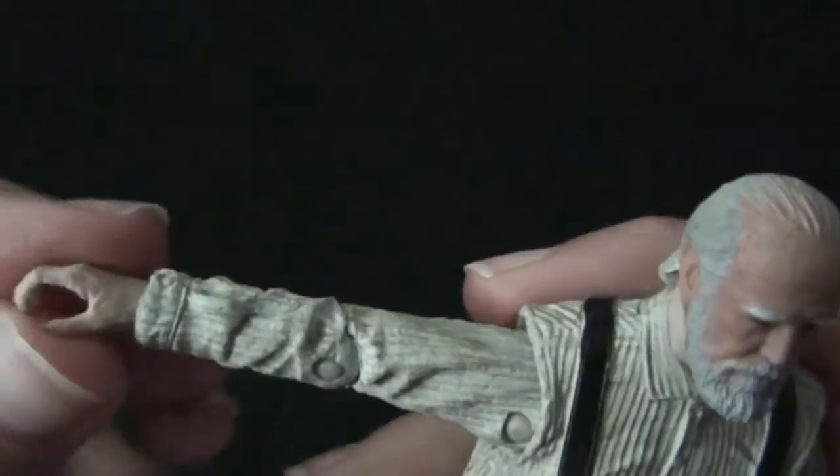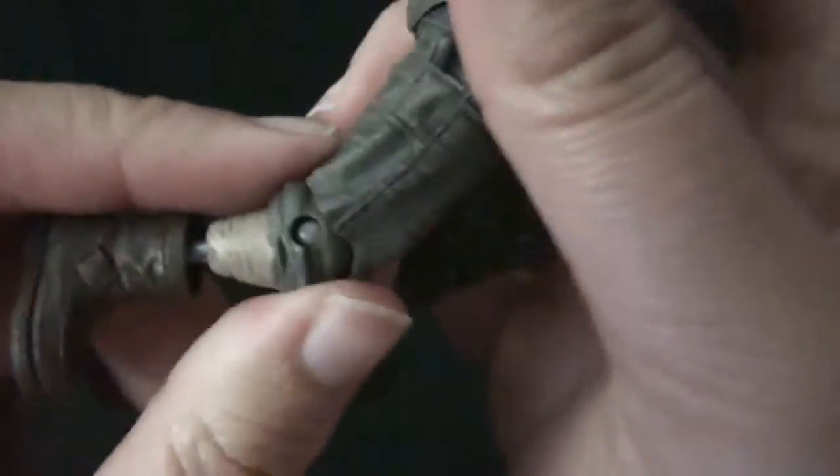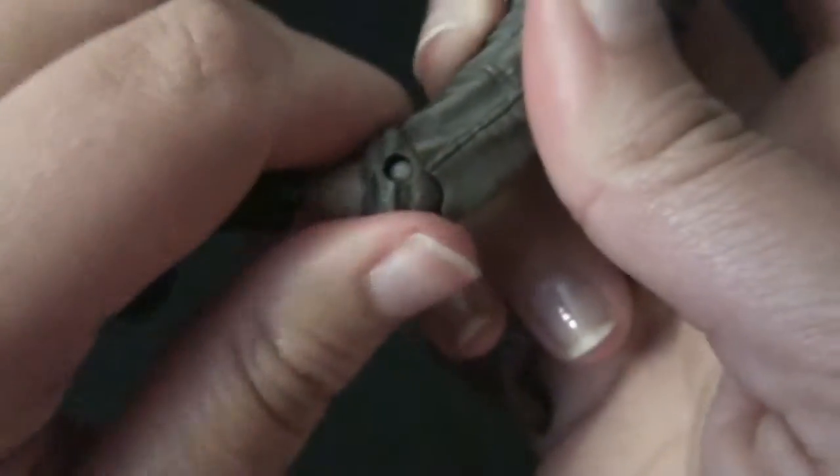He only has the one wrist articulation in this situation, obviously the same on the other side. His head doesn't go very far up or down, but it does go round and round, and it does pop off. Same leg articulation at the hip. The knee articulates, but tip: when you try to articulate this knee, don't do it from the foot or you'll snap the peg — hold it up here. This foot has no articulation, hampered too much by the jeans. This one does rotate in place.